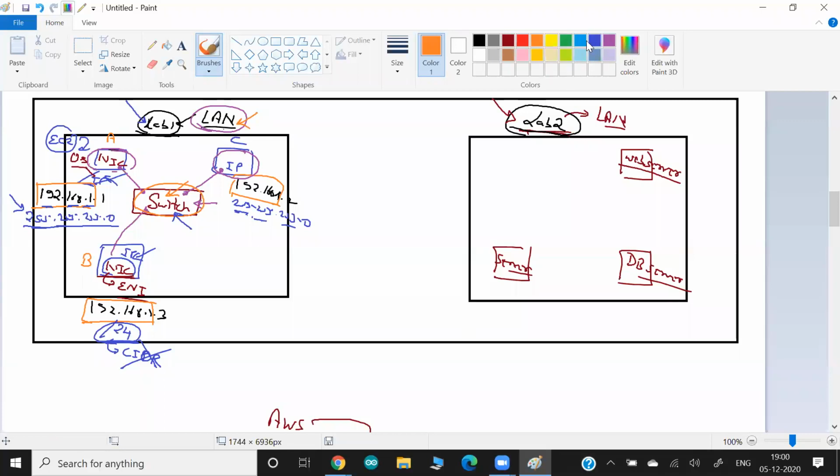or maybe we might have a requirement that everybody has to connect to each other. Maybe the load balancer wants to connect to the web server, or some backend program wants to connect to the database server. So again we need connectivity. Because everybody belongs to the same LAN, and normally in the same LAN we put a switch, we can put the network card and the wire, with the switch in between. So the IPs of these machines should belong to the same network. So what IP address can you give?